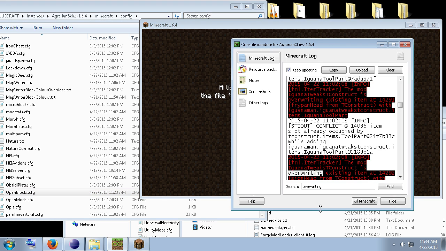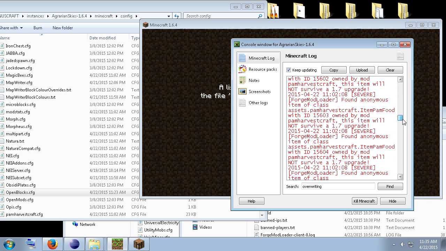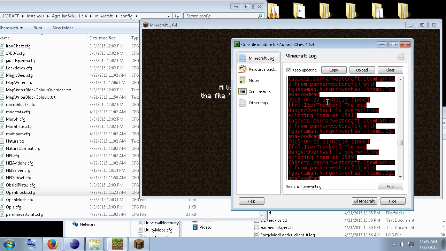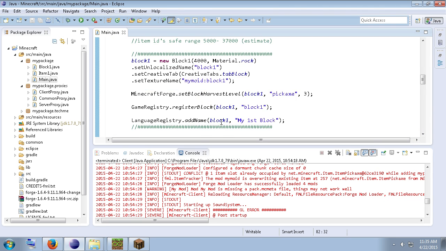And just because your client does launch and you are in the game doesn't mean it's not going to cause a crash afterwards. That's why it's handy to look through the client log to see what your mod might be overwriting. And in the next video, we're going to set up how to change these data values and how to set up a config so that all your data values aren't hard-coded inside your mod.